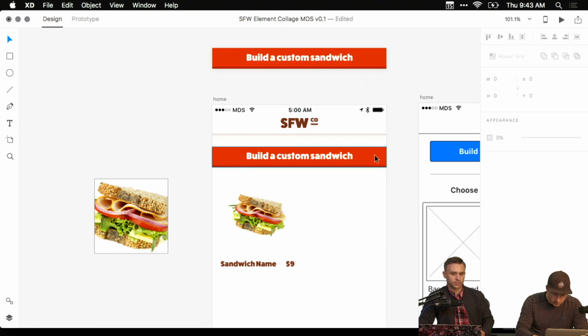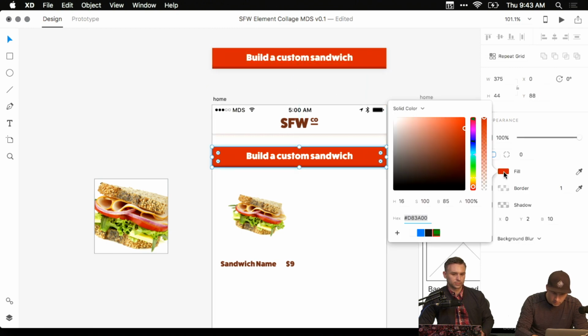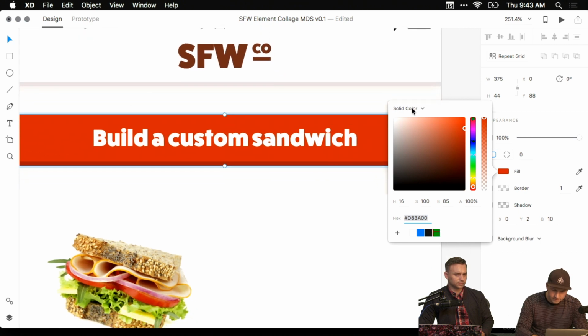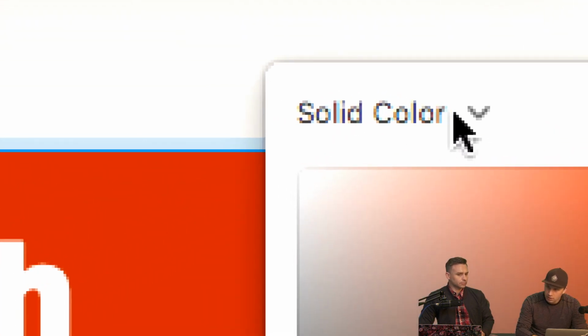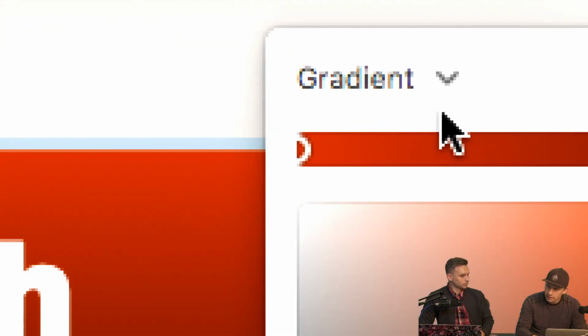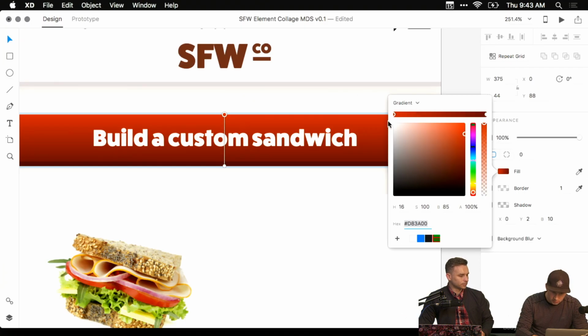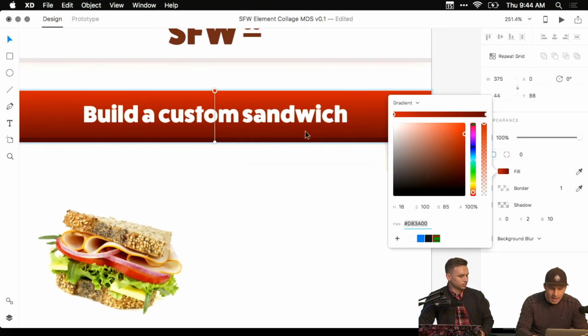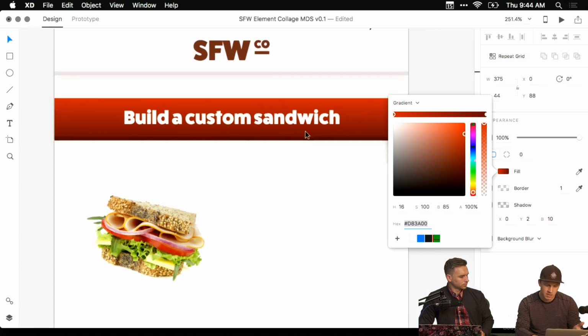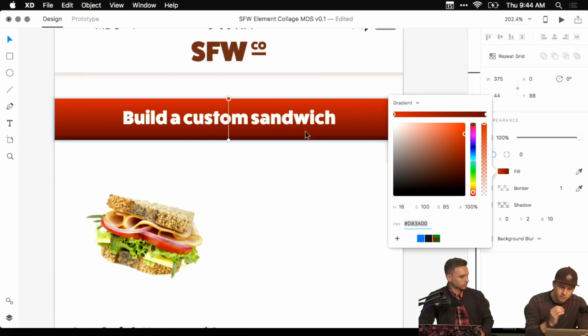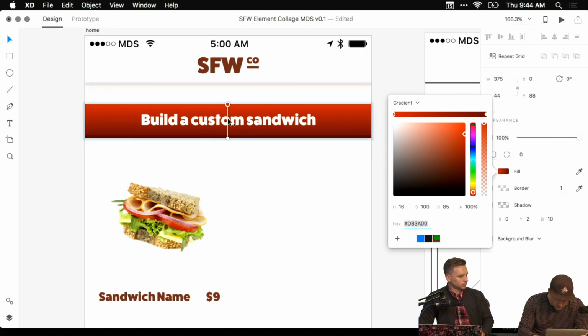Let's pull the color up there. I'm going to go to fill, and instead of solid color on the color picker, I'm going to change that to gradient. I'm not exactly sure how the algorithm works, but it seems like it's taken the flat color that I had and added a darker version.